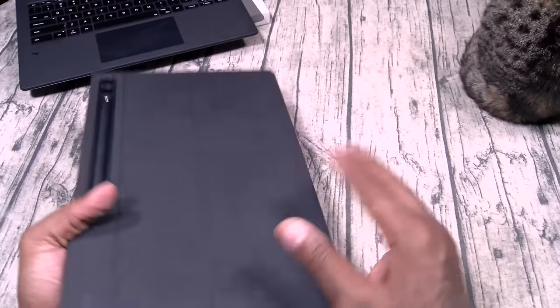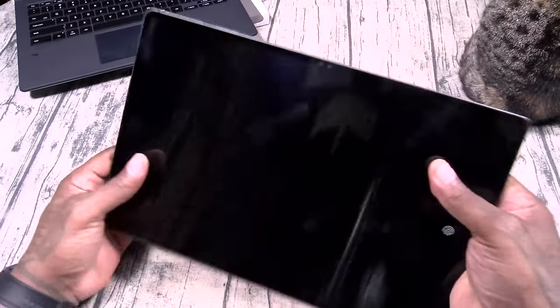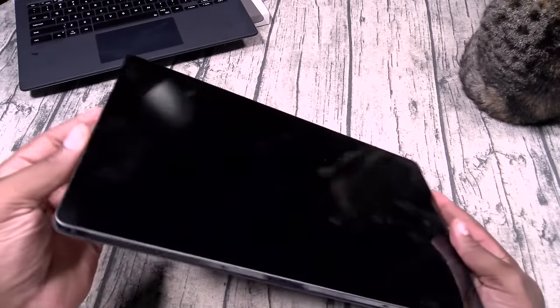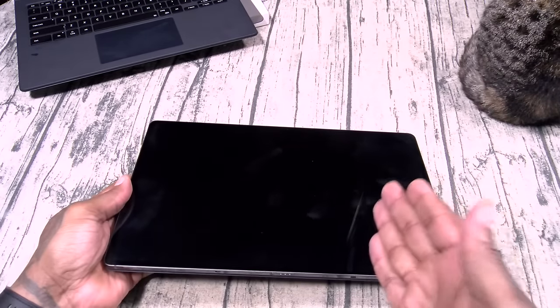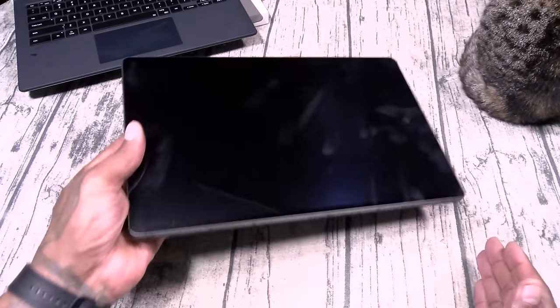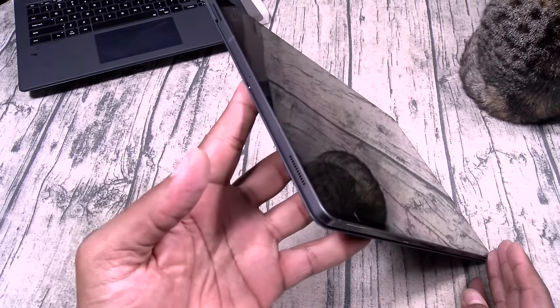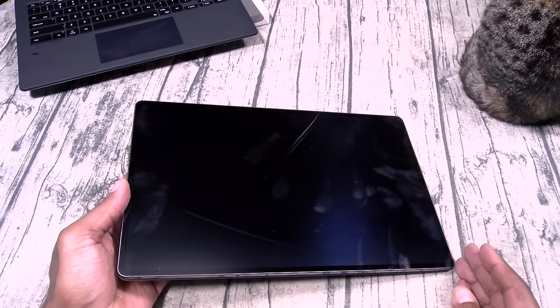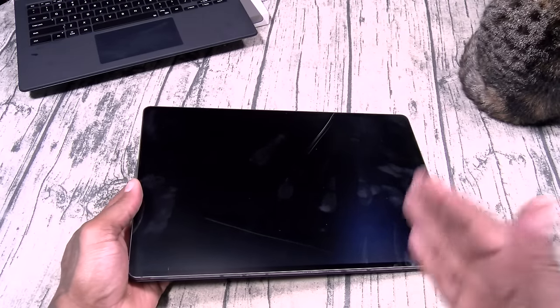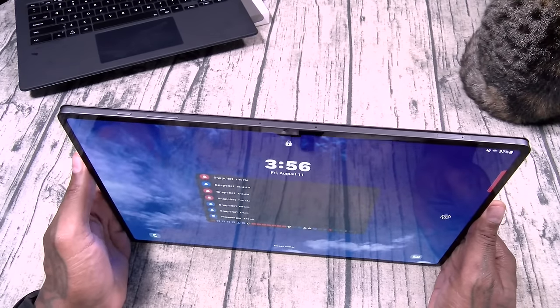First, like I was saying about the build quality, this one is IP68, dust and water resistant, so I can feel comfortable taking it to the beach. It does have expandable memory, so I could drop 30 episodes of Family Guy on it, take it right to the beach, no Wi-Fi necessary, and watch all my videos. If it gets wet, if it gets sand, I'm good to go. But personally, I don't really do that. But if you're into that kind of thing, that's why you want to get the S9 over the S8.